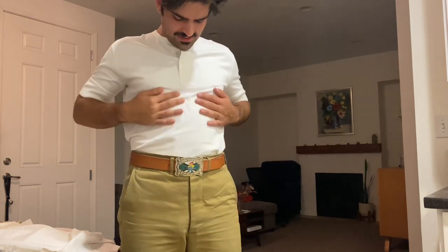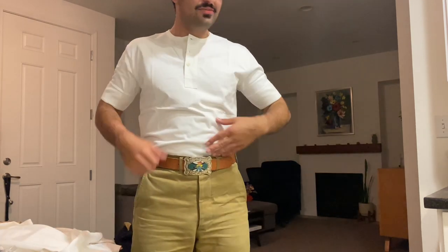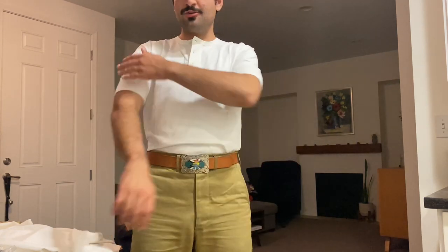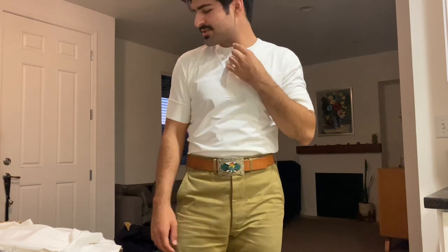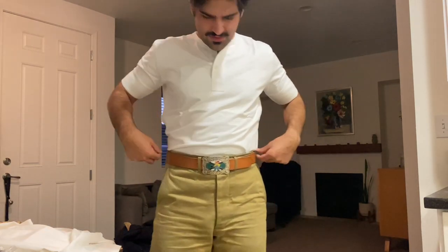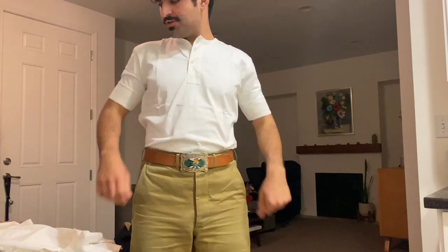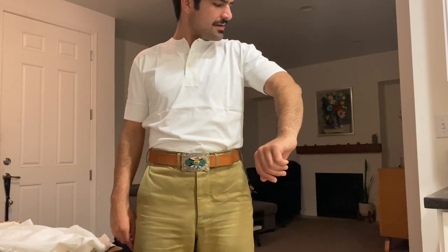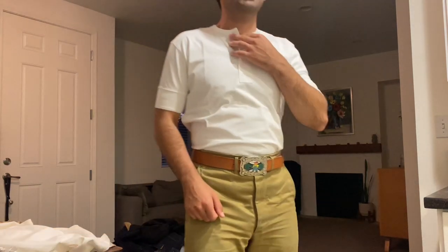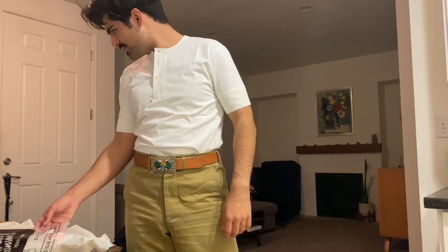This one is almost shinier looking — hopefully that sheen will wash off and wear out. But this one is definitely a lot thicker and a lot more like a traditional weave. It kind of almost feels a little plasticky, like there's some type of film or something sprayed on. It's definitely not what I'm used to with the really loose ring spun jersey style that you get out of like the Mr. Freedom shirts or even these other shirts I just tried on. But here's what the vintage Henley looks like. I don't think this is the 1890s Henley — I think this is just called the vintage Henley.